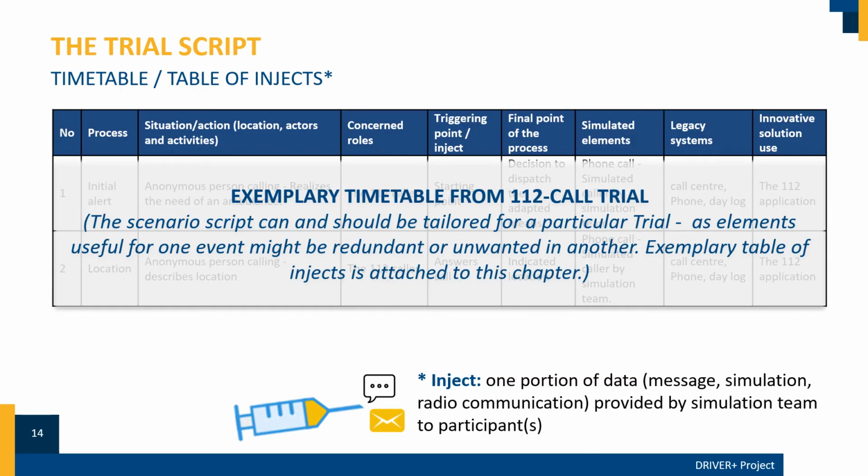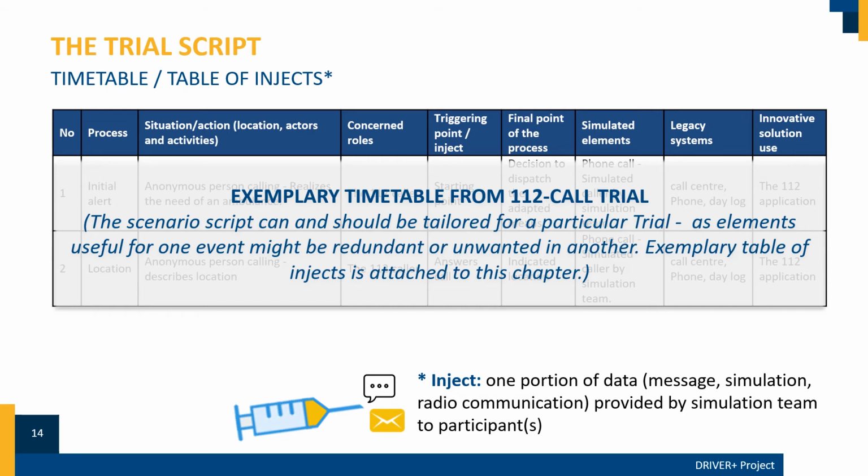The trial script can and should be tailored for a particular trial, as elements useful for one event might be redundant or unwanted in another. It consists of injects, such as messages, simulations, and interactions, to be played by role players. An inject is a basic element of the scenario. Each inject has its reason. It can initiate solution usage, provide additional information about the narrative, force participants' reaction, or just increase the immersion.